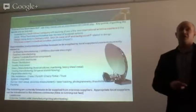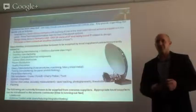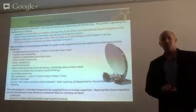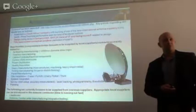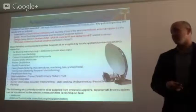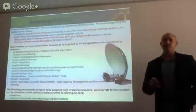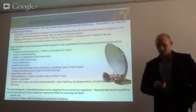System integration is also required. And then once you build this thing, you've got to measure it up, so surveying the dishes is certainly an opportunity that exists there as well. Two components at this point that we don't see as being supplied locally — though we'd be very happy to be proven wrong — are the provision of lead screws and the manufacturing of the antenna control units. The design of the control units wouldn't be done here, but if the manufacturing, assembly, and testing can be done locally, that certainly would be welcome.